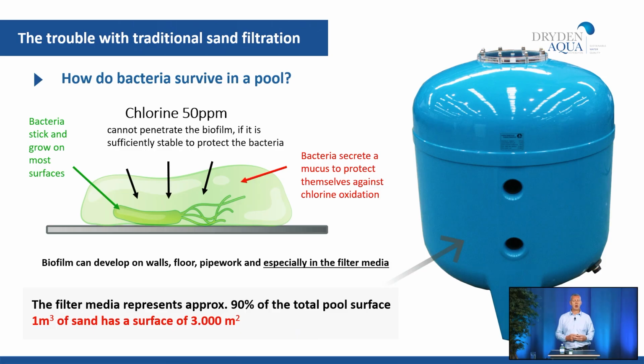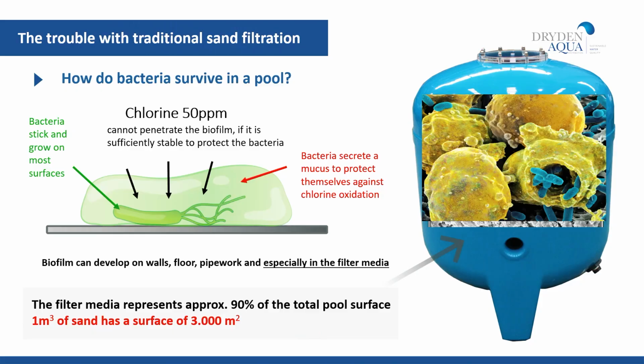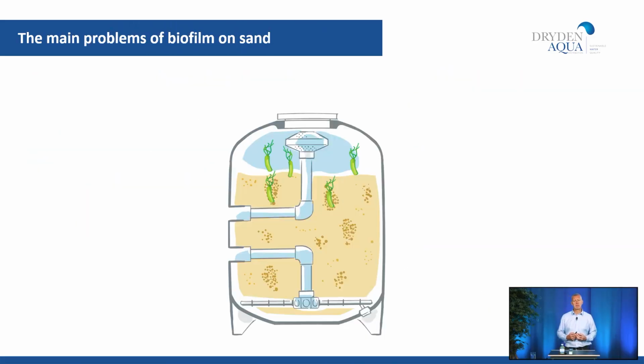But the filter media itself, if we consider every grain of sand in the filter has a surface area and we multiply that up, if that filter has been designed and sized correctly, that will equate to well over 90% of the total surface area that the bacteria has got an opportunity to stick to and grow. And this is exactly what happens in sand filtration. Bacteria sticks to one grain of sand, produces the slime, which then sticks the neighbouring grain of sand together, and eventually we get this biofouling within a sand media bed depth.